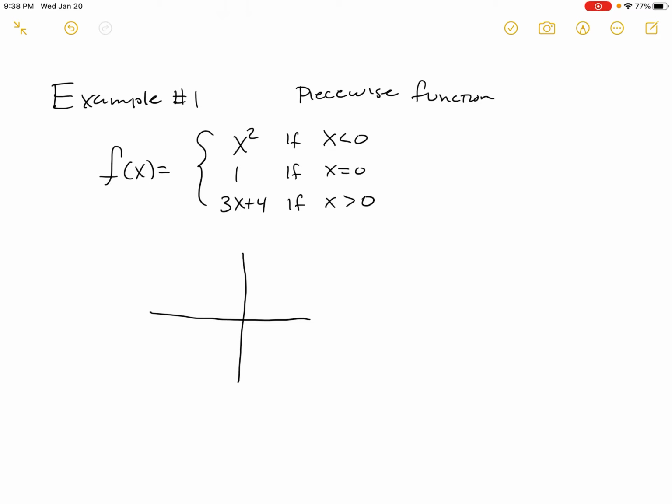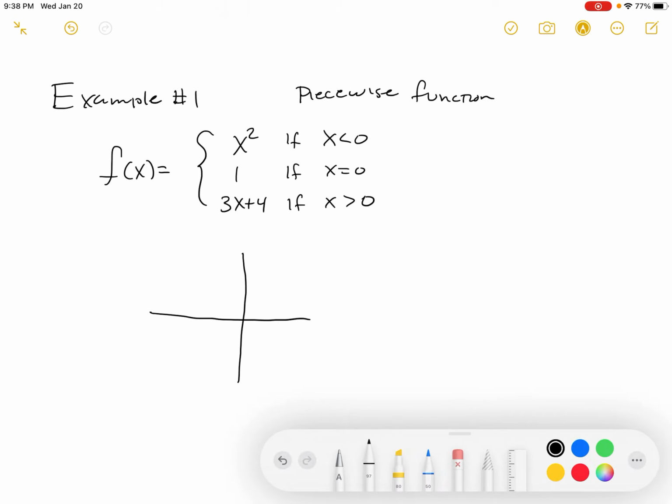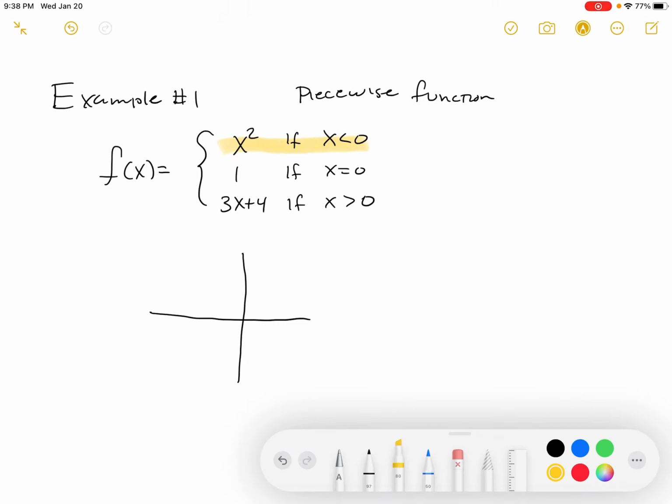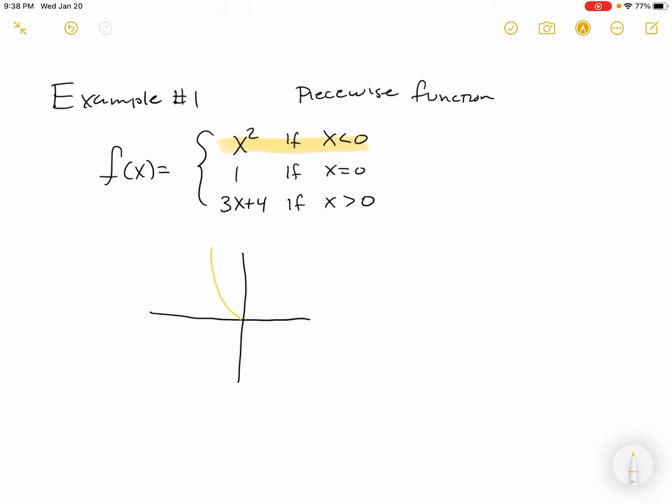So as we look at this function, what we know is, well, let's take part number 1. And because I can do highlights here and match those highlights in color, I'm going to highlight x squared in yellow. Okay, so it's only going to be x squared if we're less than 0. So we get the x squared graph, which we know what it looks like. That x squared graph is a full parabola, but only when we're less than 0. So it looks just like this, and it comes all the way up to that 0. Now, I don't know how well you can see that, but I put an open circle there.